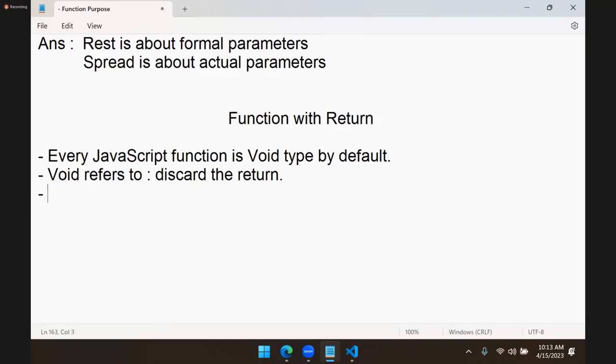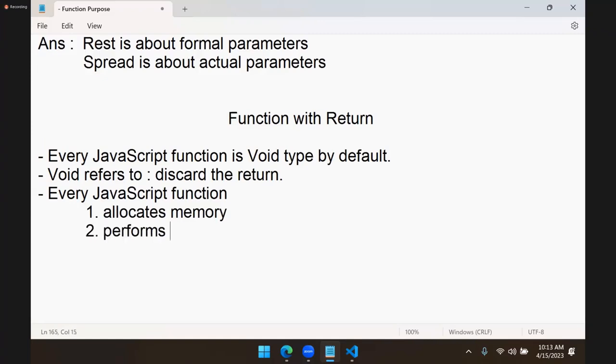That means every JavaScript function first allocates memory. Next, it performs the operation in memory. After that, it destroys the memory.